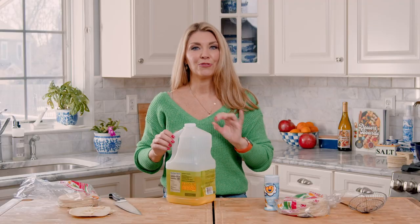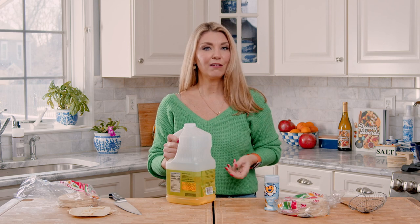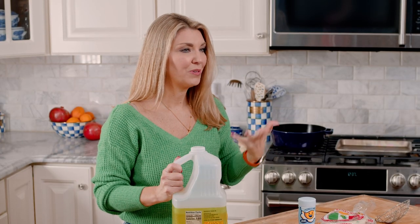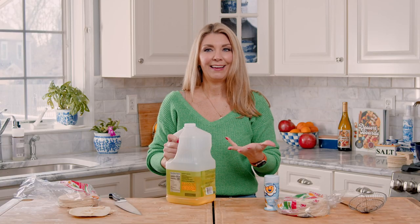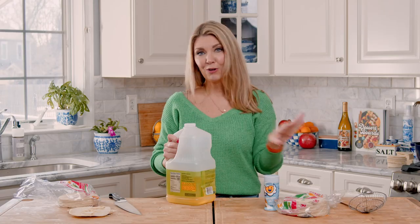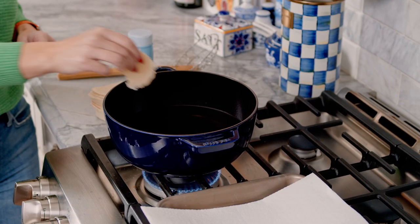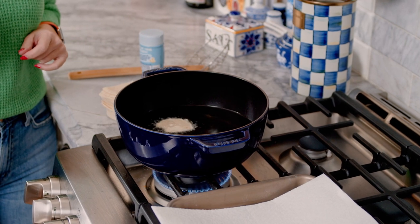You also want to make sure your oil doesn't get too hot. You don't need a thermometer — you can check by the color of your chip. If your chip starts to become a darker golden brown, then your oil is definitely too hot and you want to turn your heat down just a tiny bit. If you drop your chips in and they're just kind of floating there and not doing a whole lot, then you need to turn your heat up. We're going to eyeball this all the way. Our oil is just about ready to go — I'm going to use a little piece of tortilla to test it out.